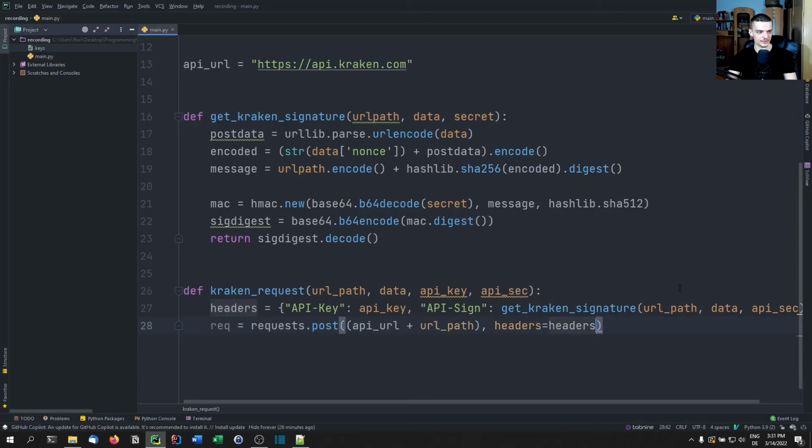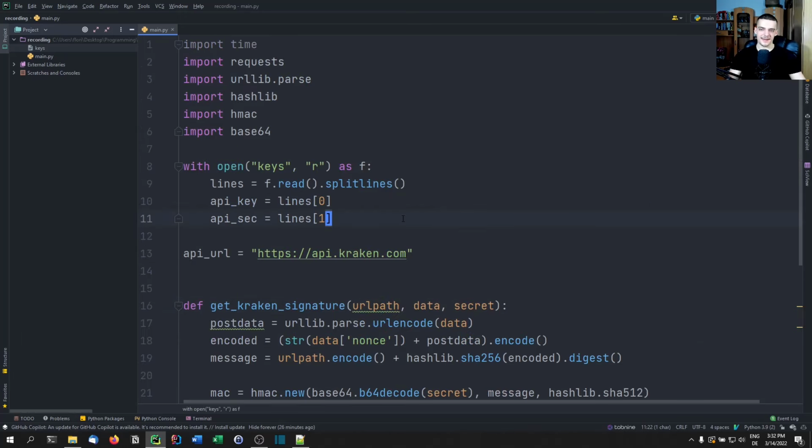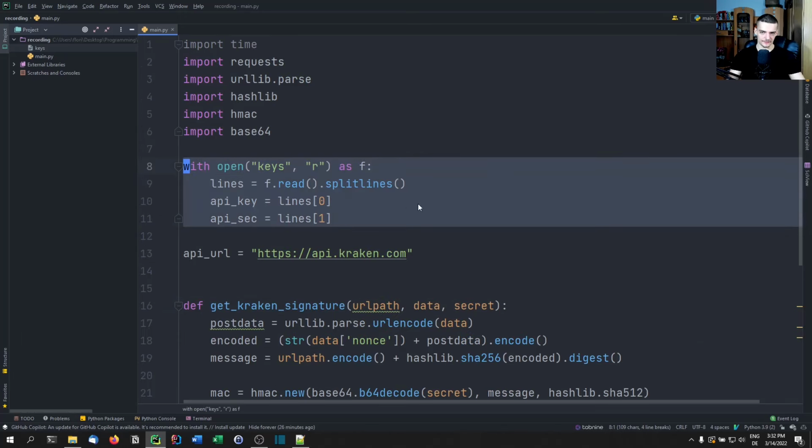And the headers are going to be equal to headers, and the data is going to be equal to data. There you go. And actually, I think this is a response, right? So let's call this resp and return resp. There you go. So again, basically, we load the keys, both of the keys from the file.